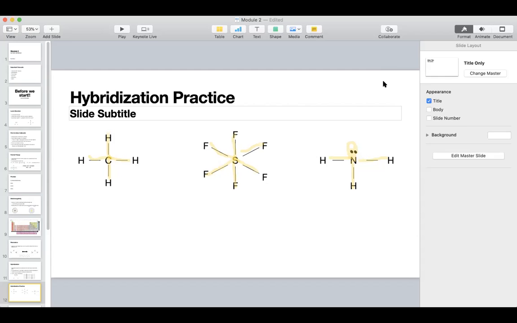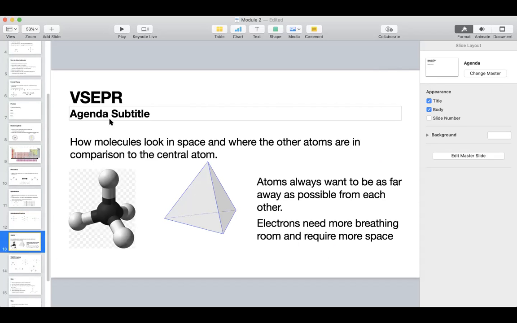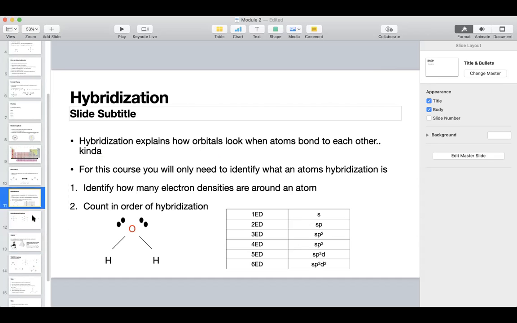So any questions on the hybridization? You just have to memorize the right side of this chart and learn how to count through them, like S, SP, SP2, SP3. When you figure that out, it comes a little easier. Any questions on hybridization? It can be a little daunting. All right, I'm guessing no questions.